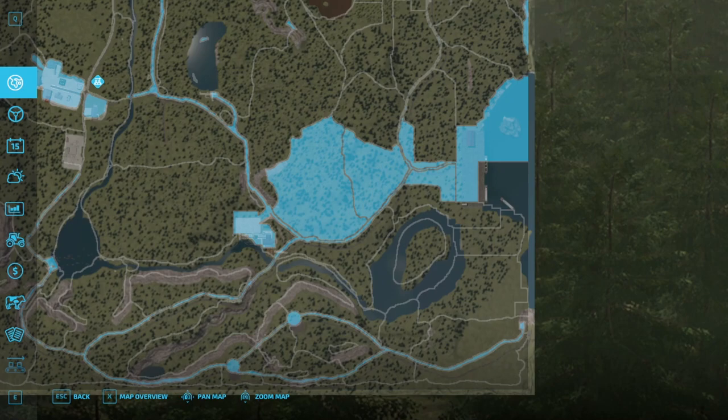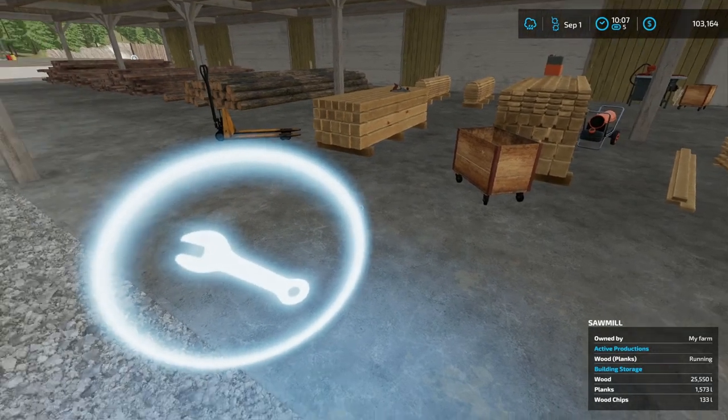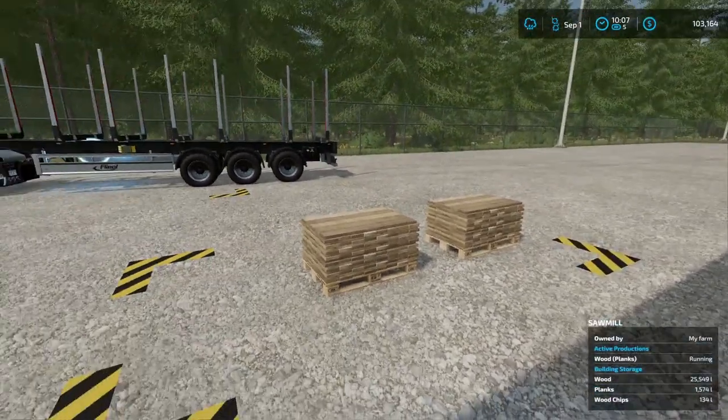Maybe if I set it up over here, because I don't want it right next to it. It's kind of boring just being right there. But if I could set up a carpentry building in this area, it'll make it so I still have to travel, but I don't have to go all the way to the other side of the map. Oh, we got rain.